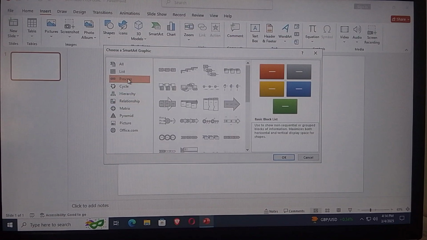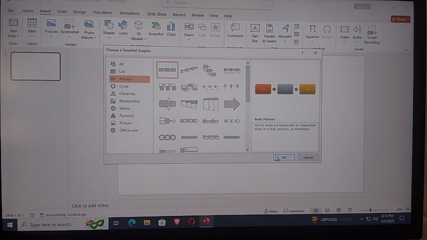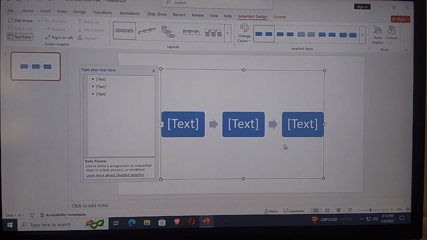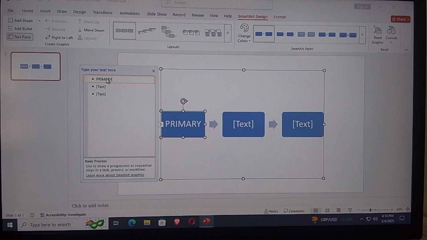You have smart art for processes. Maybe you want to describe in your slides basic processes, maybe manufacturing. So if I click one of these, we can be able to see this is an example of our process. Maybe here we can say example is primary school educational process.